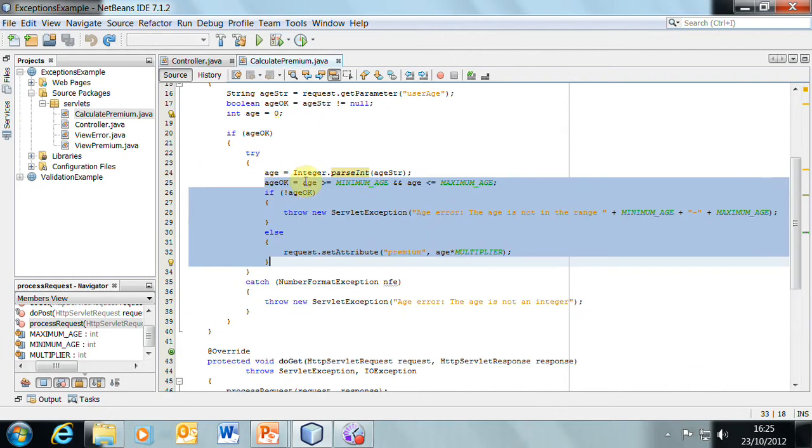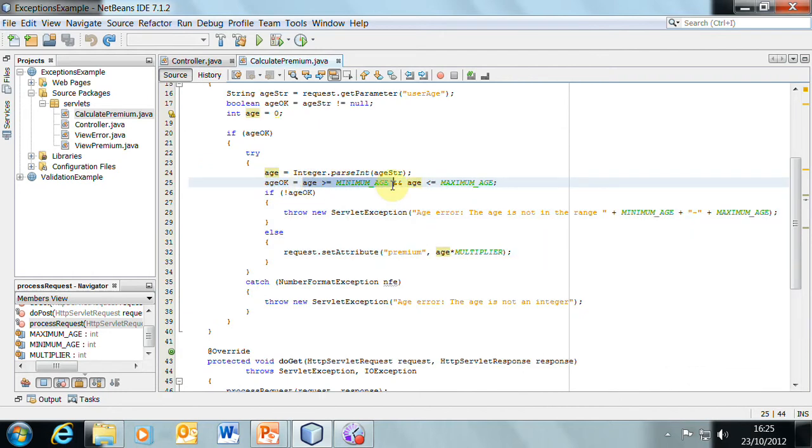So let's have a look at this then. We're now doing a bit of validation. That is a Boolean expression, age greater than or equal to minimum age. This is also a Boolean expression, age less than or equal to maximum age, and with the logical operator AND, we now have a complex Boolean expression that will evaluate to true or false. Because of the AND, it will only evaluate to true if age is both greater than or equal to minimum age and less than or equal to maximum age. That evaluates to true or false, and therefore we can store in that Boolean variable a value that is true or false, and then we can test it.